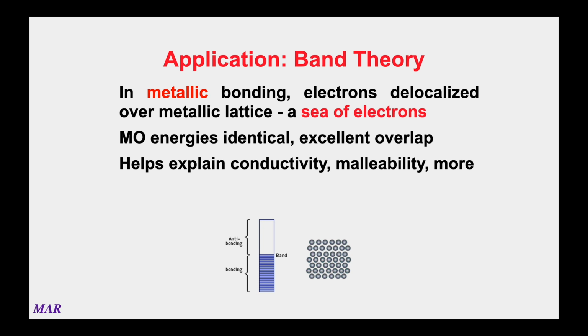This is only possible, of course, if the molecular orbital energies are very close to each other. So alloys are generally metals that are similar molecular orbital wise to each other, but you do get excellent overlap. Metals will kind of bend a lot of times because the sea of electrons just flows with it. However, it's usually harder to boil metals, because in boiling you break the band apart, which makes it really tough. So band theory is pretty cool, and this also gives us a chance to talk about metallic bonding a little bit.